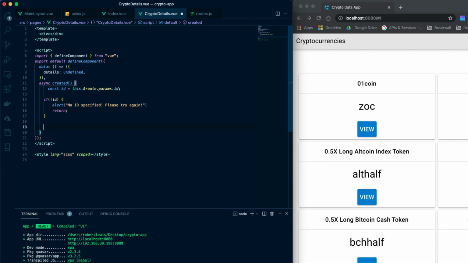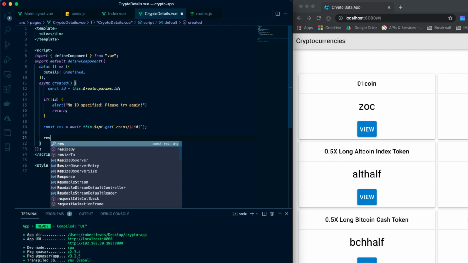Then below that, we'll go ahead and make our call. So we'll say const res equals await this dot $API dot get. And we'll do a backtick so we can do some string interpolation. And we'll say coins slash $ brackets ID that we passed in. So that'll get the details of the specific coin.